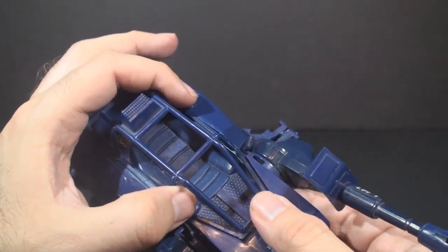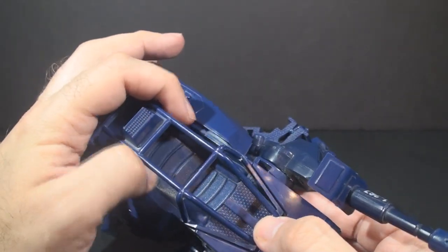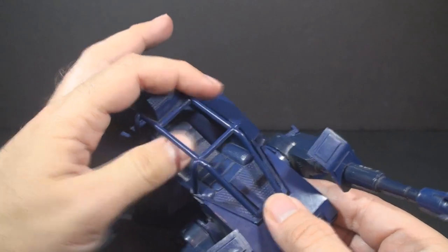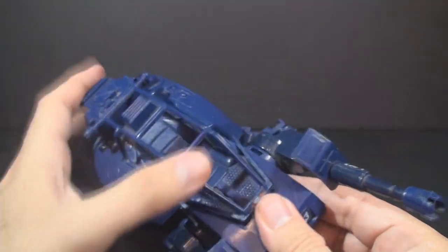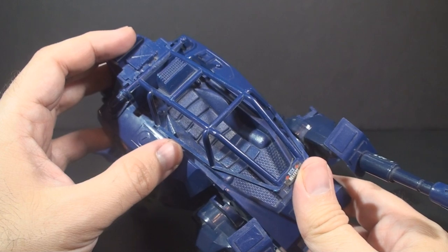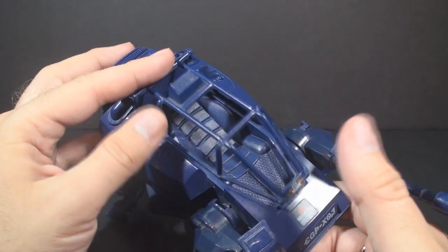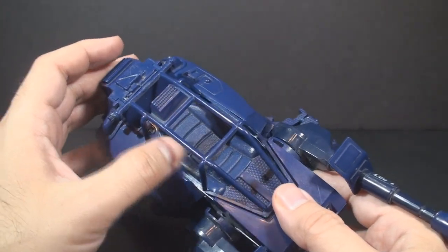Okay, no, it's fine. I was thinking the roll cage is a little warped, but it's not. It's just really easy to bend because the plastic is so thin. And then I need to make a comment about that. But I haven't seen a whole ton of broken roll cages, so I will make that point too.